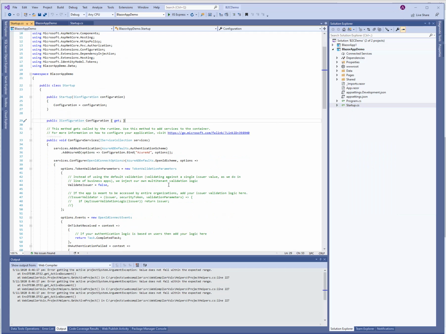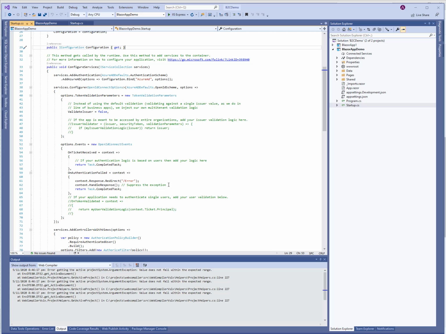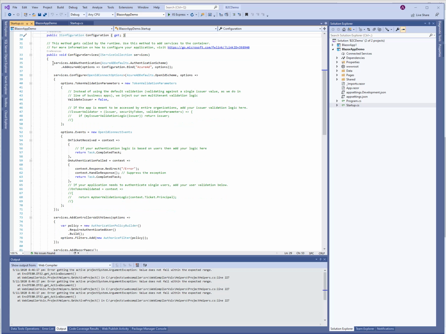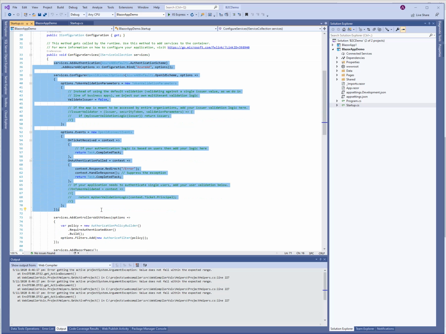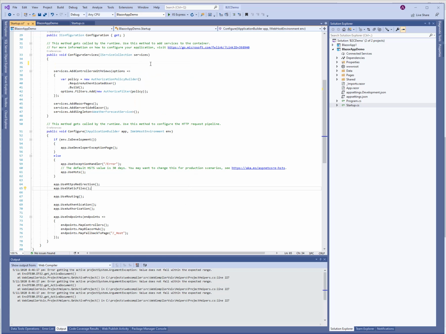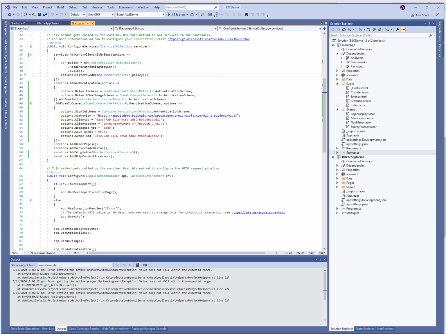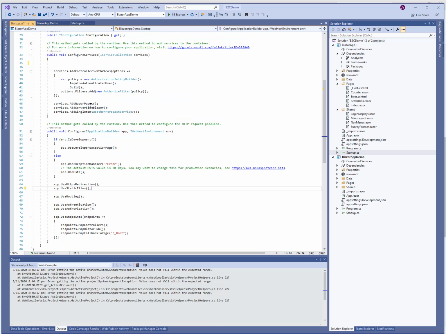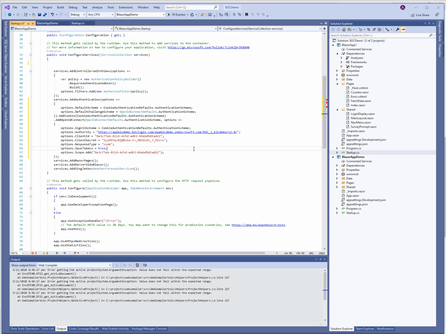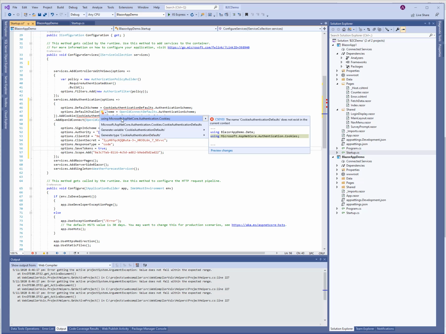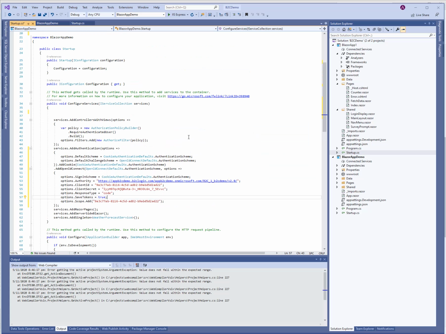So here we need to modify some code. In this case, we do not need this part actually. We need to add a user face namespace.